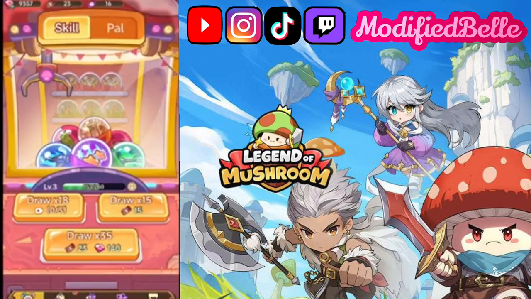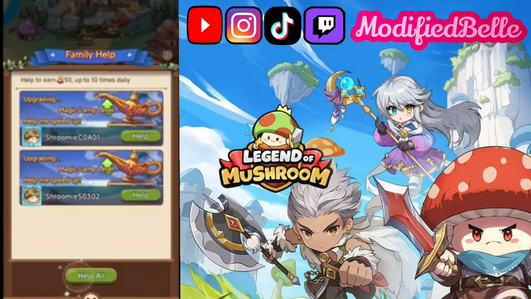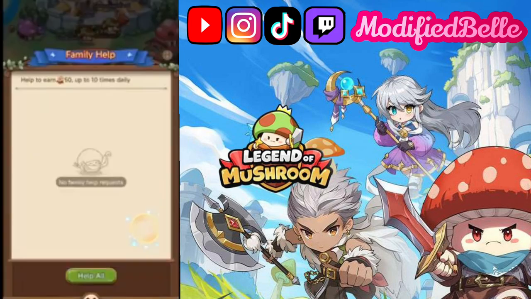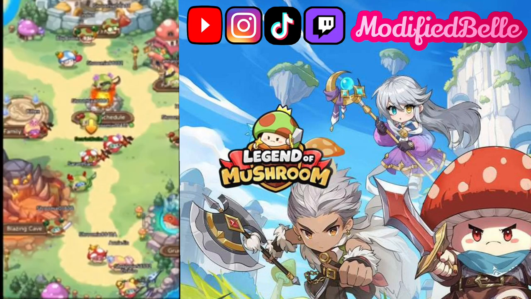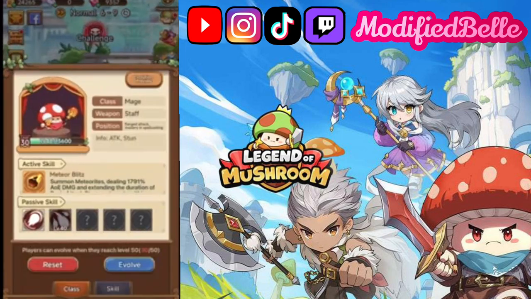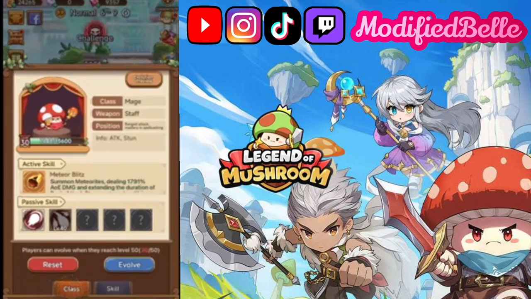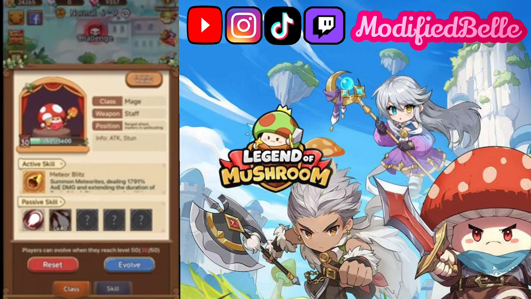And that was adorable. Let me see if I can help over here. Family help. Let's help all. Why not? But yeah, I'm a mage now. Which I wonder what the significance of that is, besides, obviously, the skill that I gained. Yeah, the extra skill there. But it looks like I could potentially class swap.